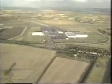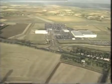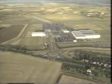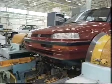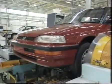On this site, Honda have already invested about £60 million in a new engine factory. They're in the process of injecting another £300 million to build an ultra-modern car assembly plant. So by any measurement, it's a big deal. Even so, it's just a tiny fraction of the total amount invested over the past 10 years overseas by the Japanese car industry in the UK and the USA particularly, and now just about 1 in 4 cars built anywhere in the world carries a Japanese badge.